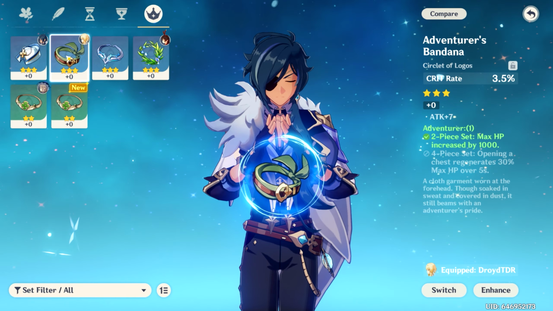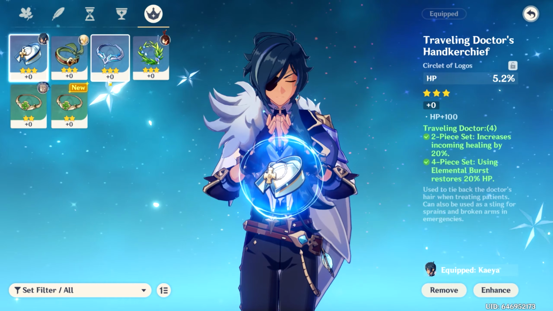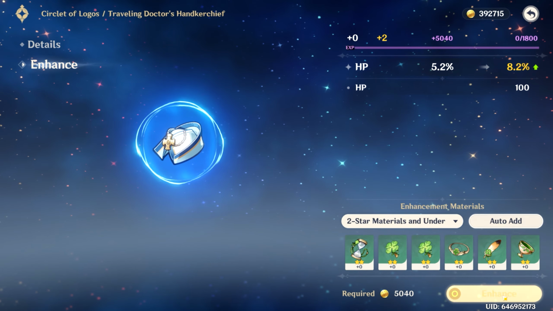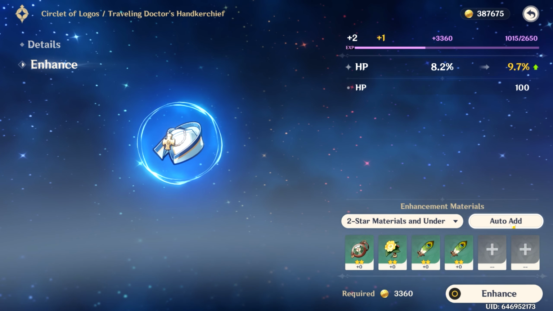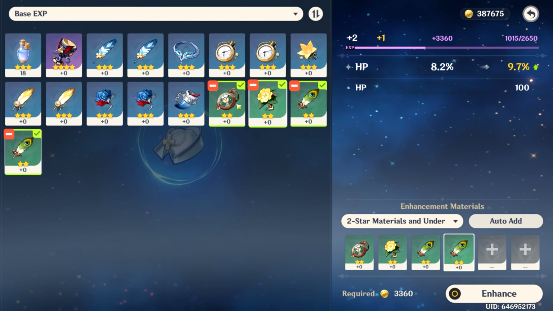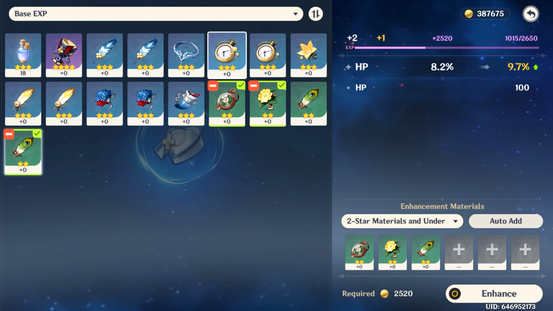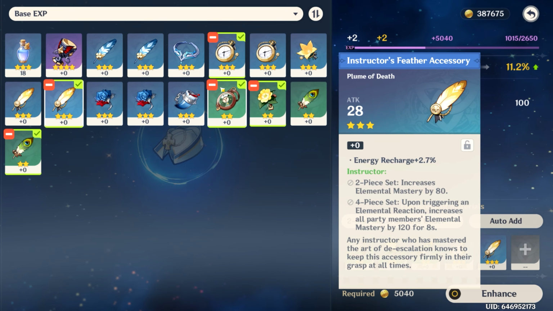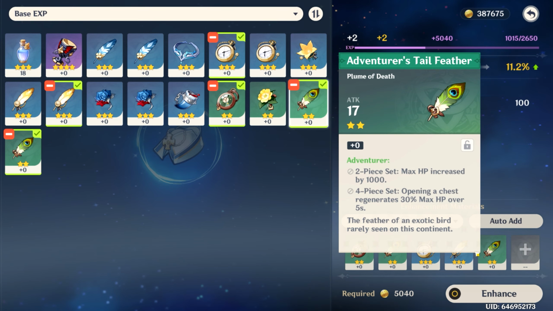HP, crit rate. Let's go with the HP. Let's bump this up, see if we can. We can get it from 0 to 2. Okay. Can we get it to 3? Yes. Let me take a few of these away. I just have a feeling that if we add one of these things and maybe one of these things, can we take away one of these and use it elsewhere? No, we can't. Here we go. That should work. That right there should work.